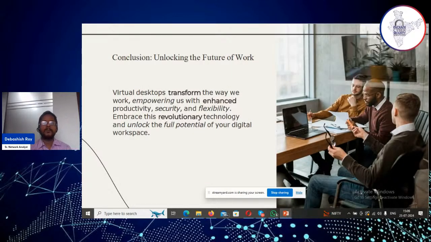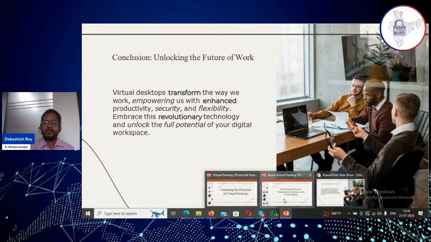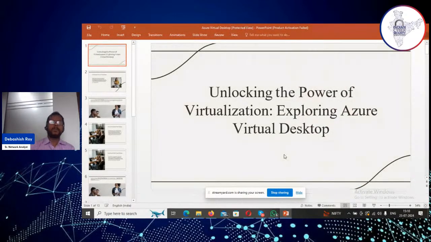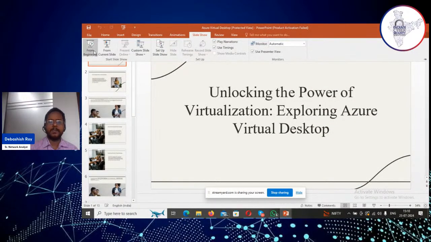So we can conclude that virtual desktops transform the way we work, empowering us with enhanced productivity, security, and flexibility. So you can embrace this revolutionary technology and unlock the full potential of your digital workspace. So this is about what is the virtual desktop, and the next is Azure Virtual Desktop that we'll discover.